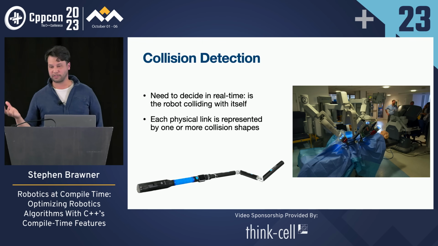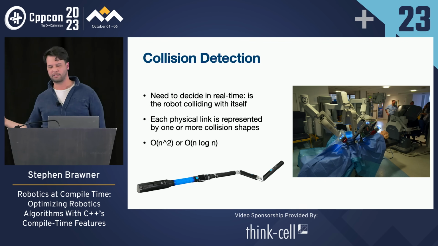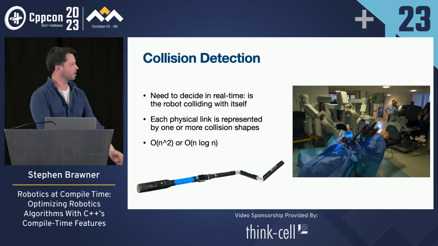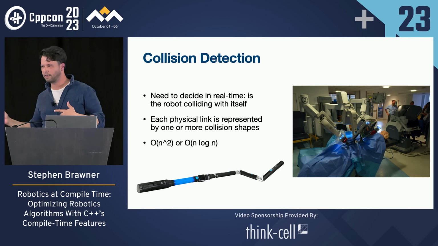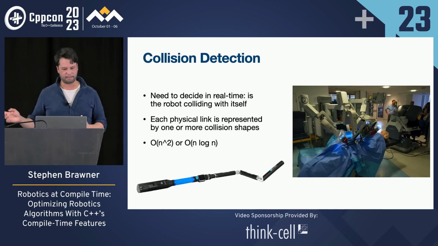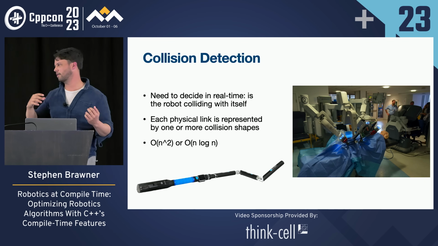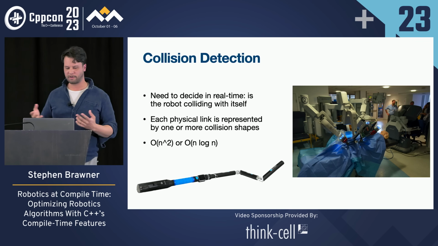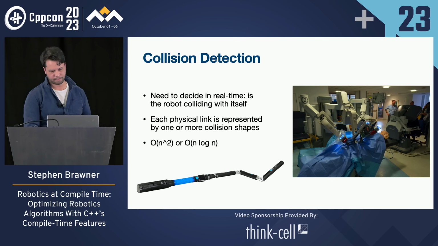Each physical link of the robot is represented by one or more collision shapes. A naive approach might be to do the n-squared combinations, but using a KD tree, you can get n log n. But in the situation of our FlexBot here, I'm not going to write the n log n operation because we just have to compute a few different segments. We can add 3 or 4 more segments, and the number of checks that we have to do will certainly be less than if we did the n log n situation.